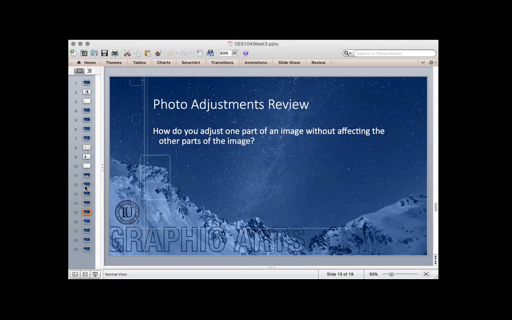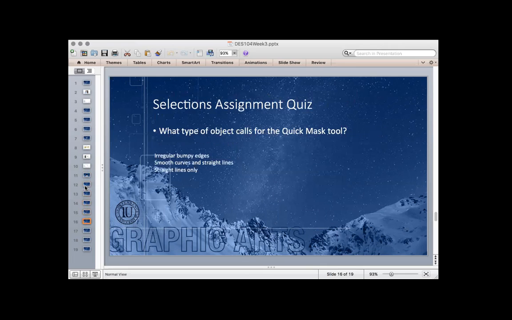What's a way to adjust one part of an image without affecting the other parts of an image? Make a selection. What type of object would be appropriate for a quick mask tool? Remember, you're going to be painting, using your trackpad to paint in your selection.